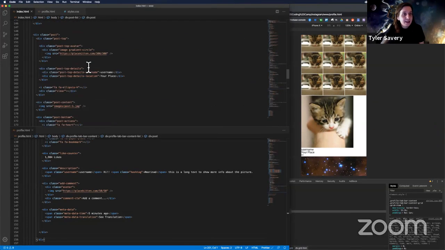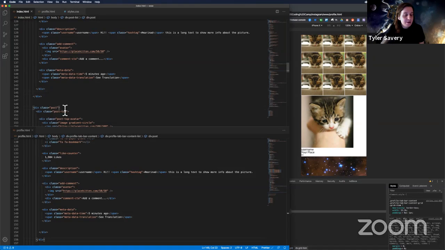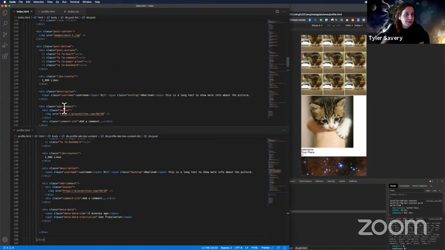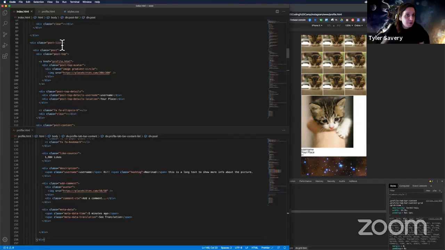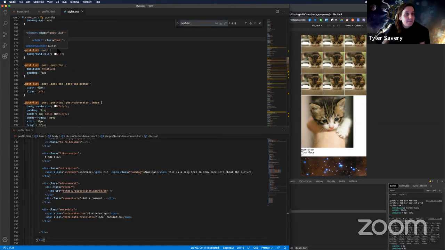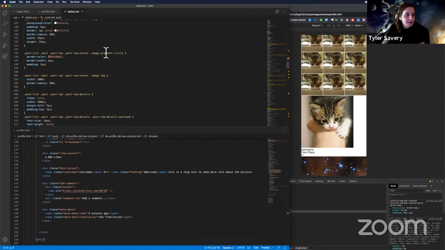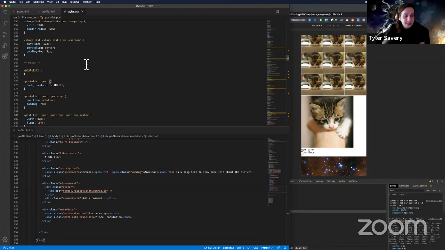Yes, we've written CSS for all these things, but they are all put behind, it's expecting it to basically be in a wrapper called, I think, post content or something, post list. So if we go back to our style and look for that post list, all right. Essentially, yeah, we would have to do a bit of a refactor or a copy and paste to make this all work the way that we want. I don't really want to do that because that's going to be annoying and we're going to have way too much code.